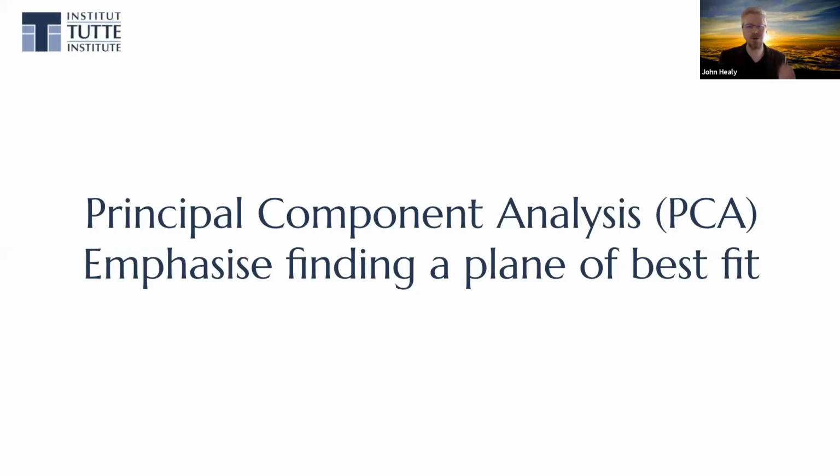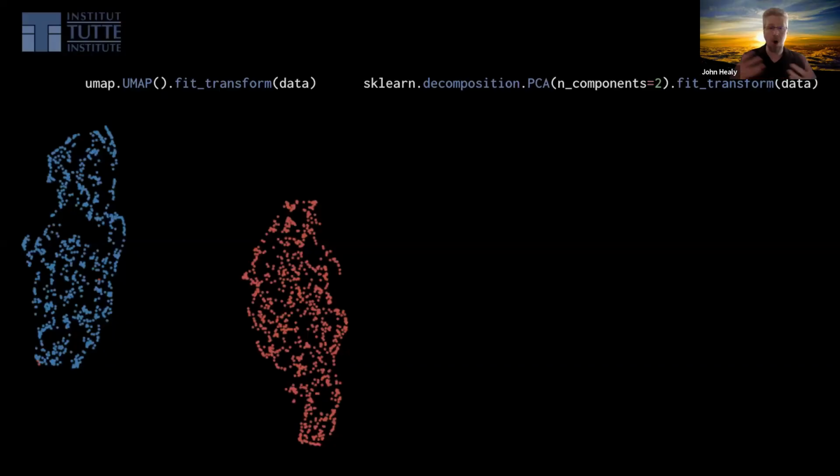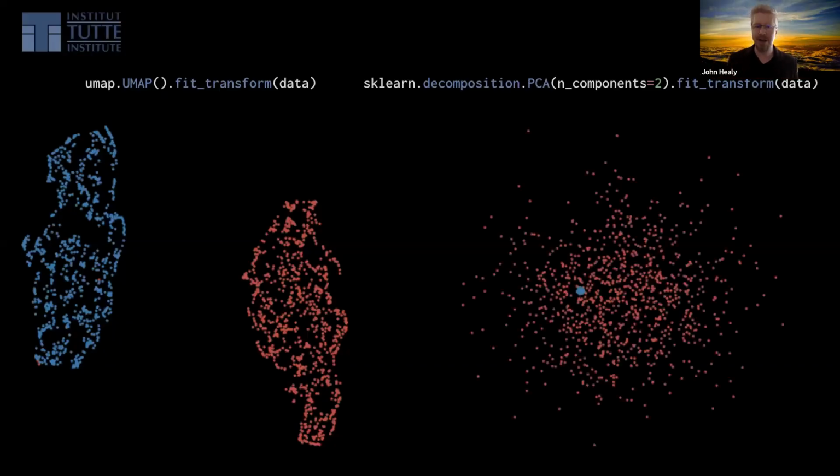Principal component analysis, or PCA, on the other hand, will try and find a 2-dimensional plane of best fit through this data and then project down onto it. So while UMAP lets us see all of the structure contained within your data at one glance, the advantage of PCA in this sort of situation is that both tools are useful for revealing different things about your data, and both have their place in your toolbox.